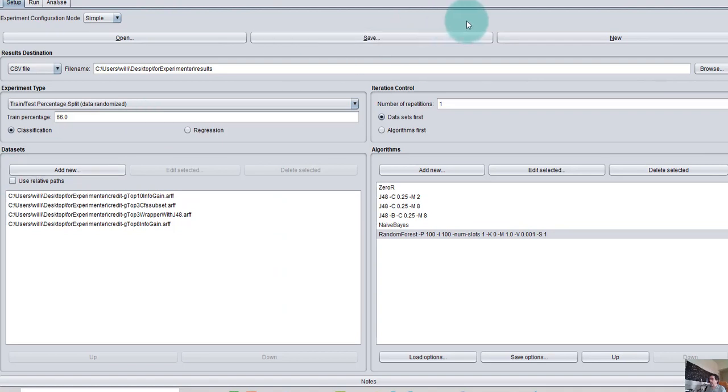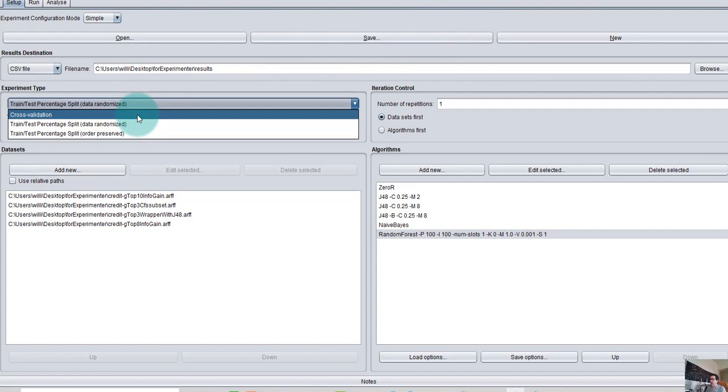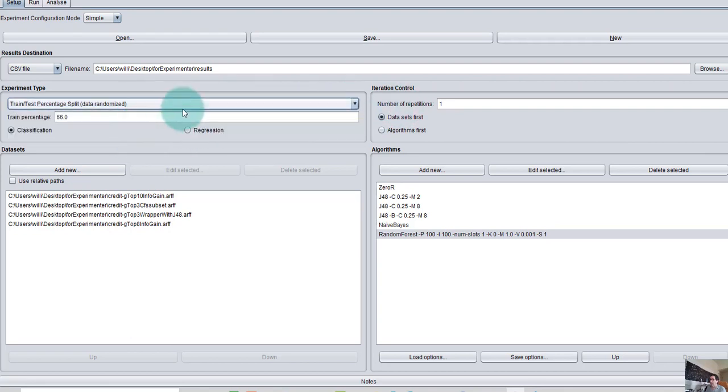Now let's go back and change the number of repetitions. Now that is different than cross-validation. So cross-validation we can split into, for example, 10 folds. It will run the test 10 times, but it will average all of the results. But when we leave this as not cross-validation, and we change this, let's say to 5, it's going to run it 5 times and give us the results of each outcome separately. So let's try that out. That's going to take a bit longer to run.